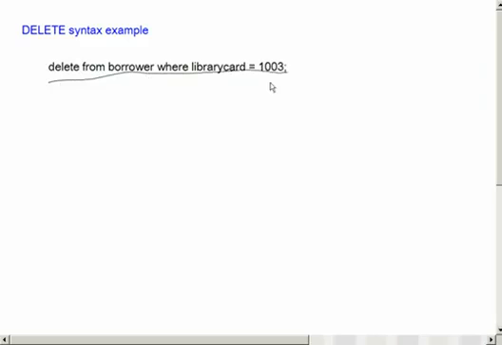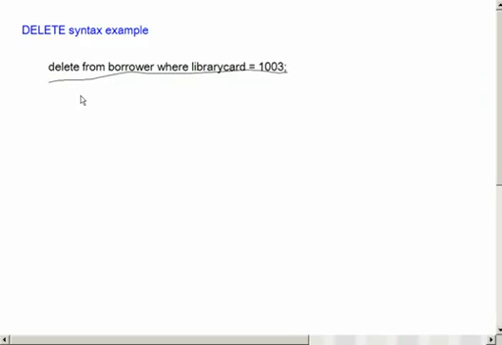Now, in this particular case, it may or may not result in deleting more information than what is in the borrower table itself. If you recall, we are specifying a constraint that ensures referential integrity.